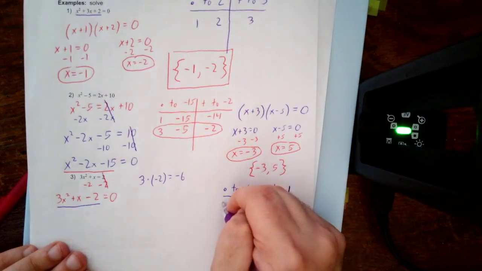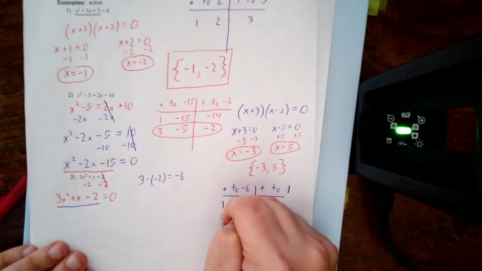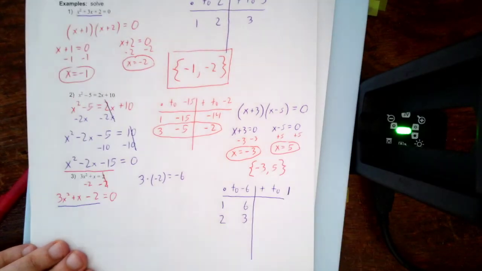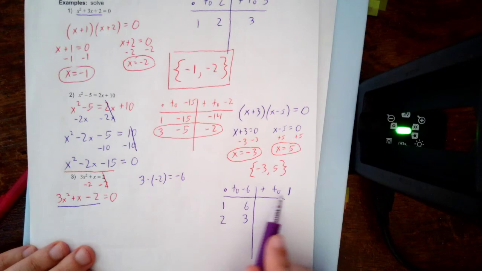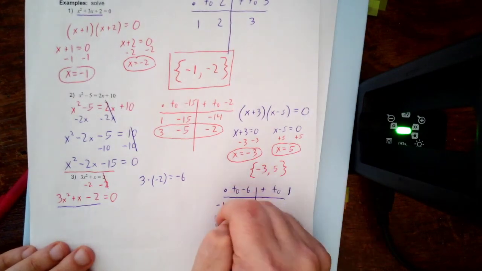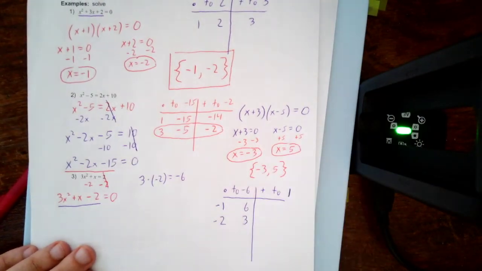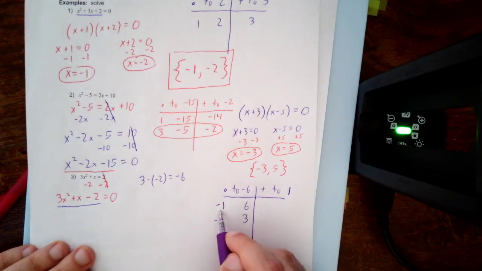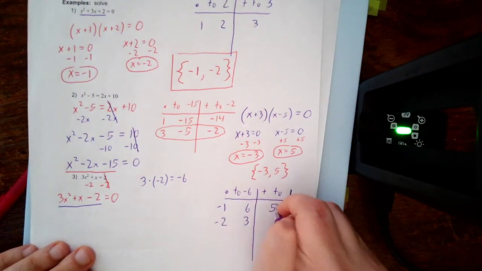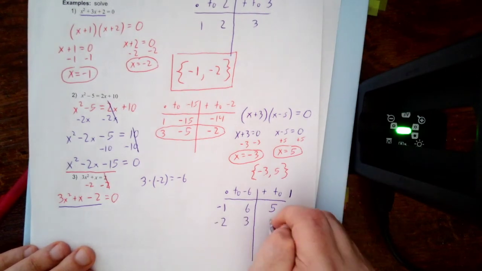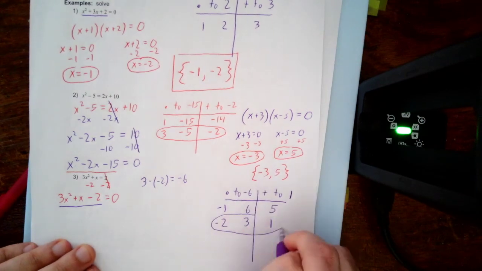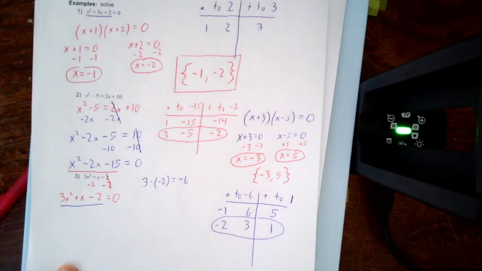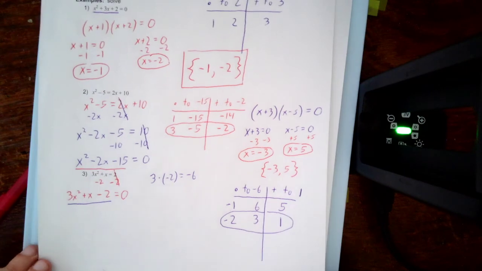Numbers that multiply to 6 are 1 and 6, or 2 and 3. One of them must be negative, though, because the 6 is negative, right? I got to make one of them negative. Let's see. To get a 1, I got to make the smaller number negative, right? I want a positive value, so I'll make the smaller one negative. Negative 1 plus 6 is 5, and negative 2 plus 3 is 1. So, this is the row that helps me out. Now, this doesn't factor it for me, though. Remember, I need to do the groups.